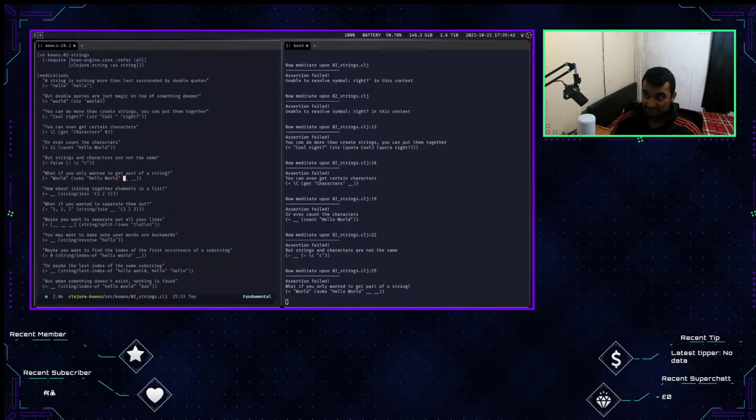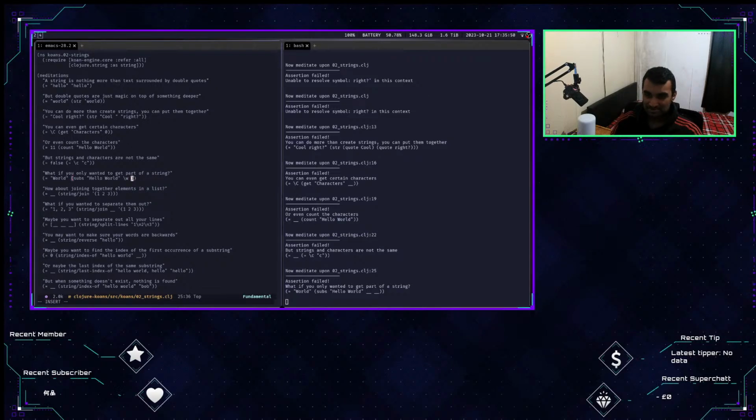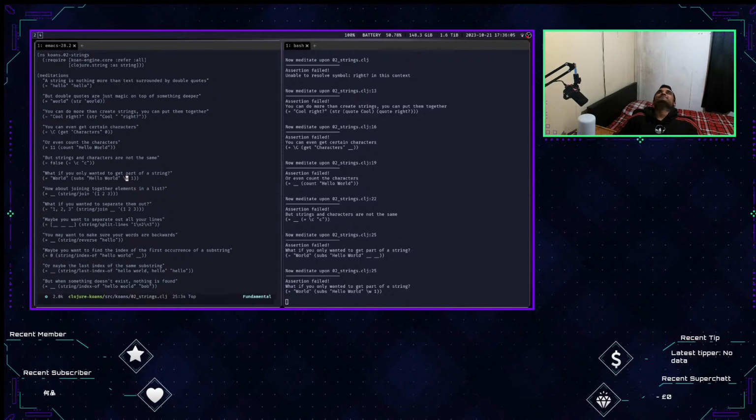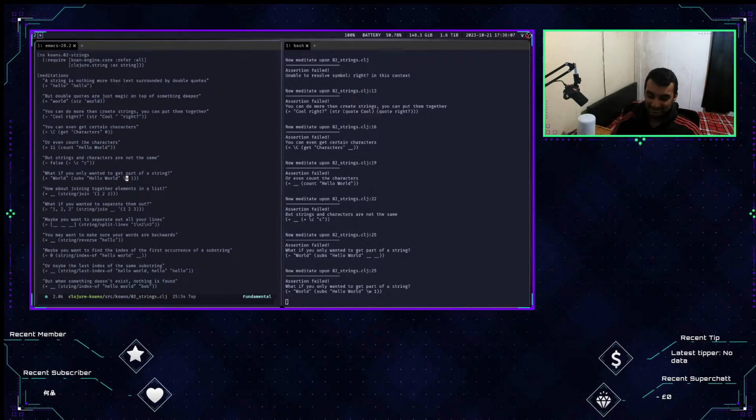Substring. Ooh, it's a regex match. It's definitely a regex match. It's like W, and then that's gonna be 1 or something. Unknown command 1. Oh, what is it? It's substring.